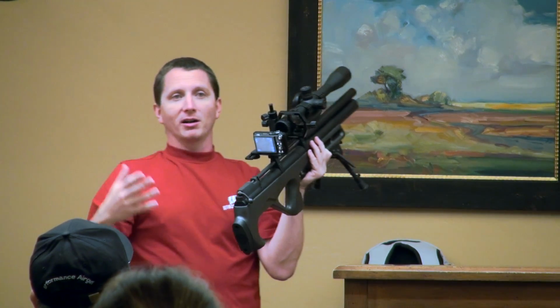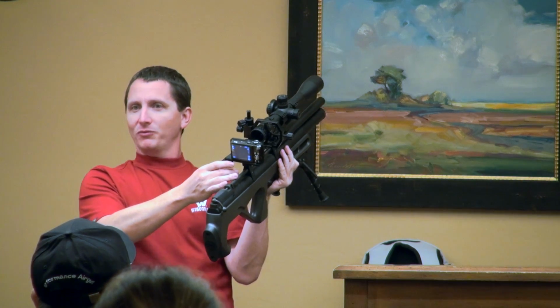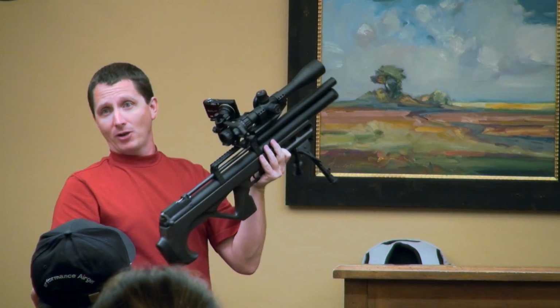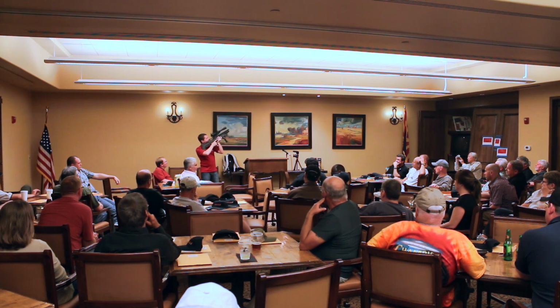If things are just a little bit wonky, or if your camera dies, or maybe you're just not in the mood for using your camera, you swing that around, you lock this down, now you're free to use your eye. Steve took a couple shots at 50 yards using his eye, and now he decides he wants to go back to his camera.